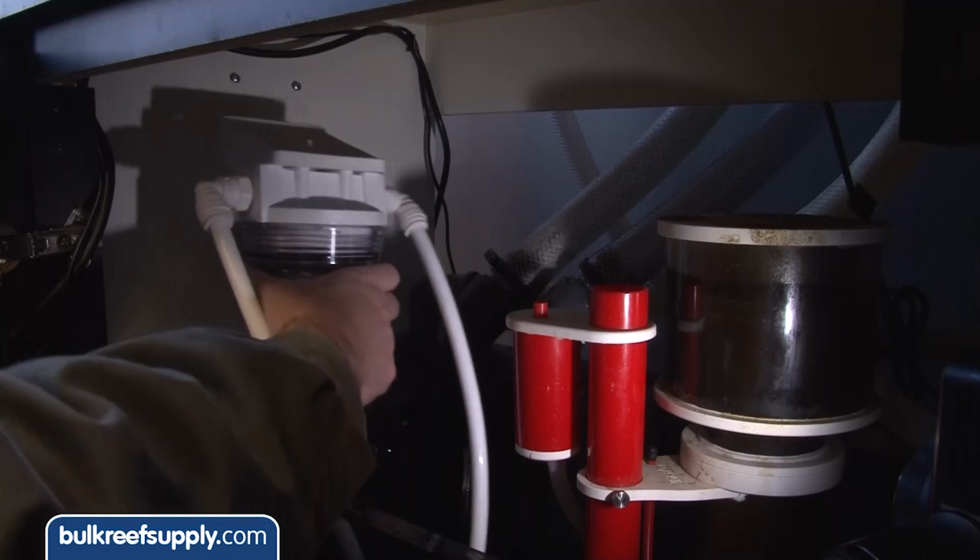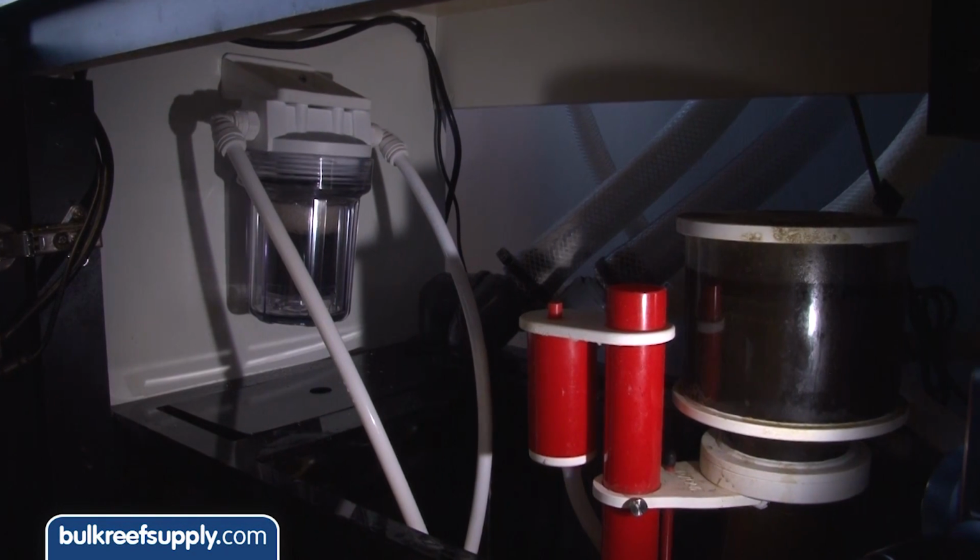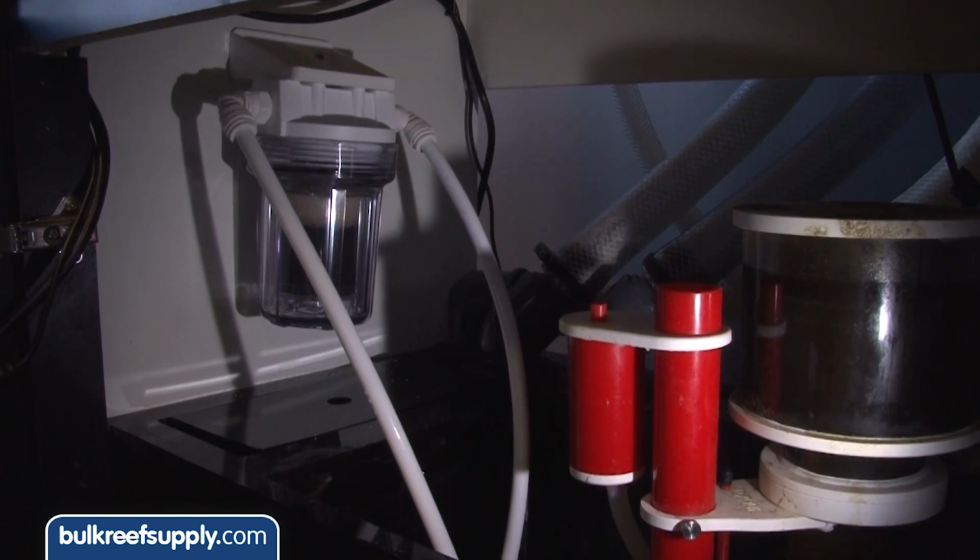If you don't have room in your sump, you can mount the reactor on the wall or inside your cabinet and use the longer tubes to submerge the pump and the reactor's output.